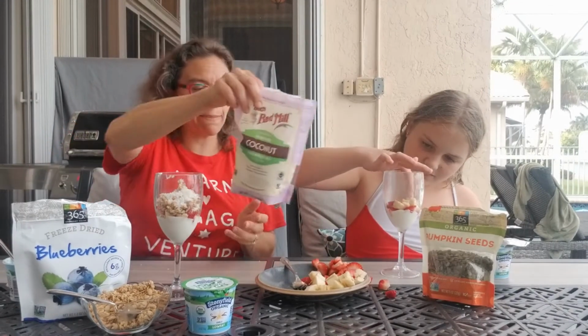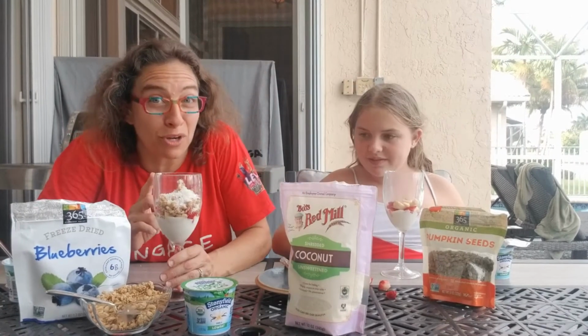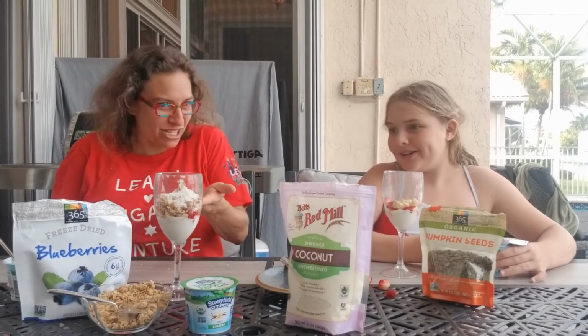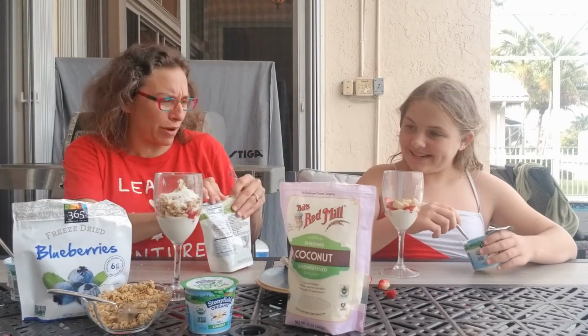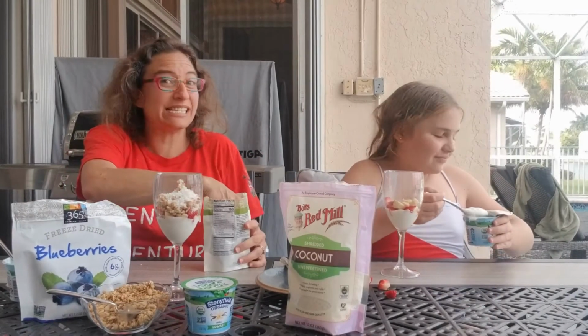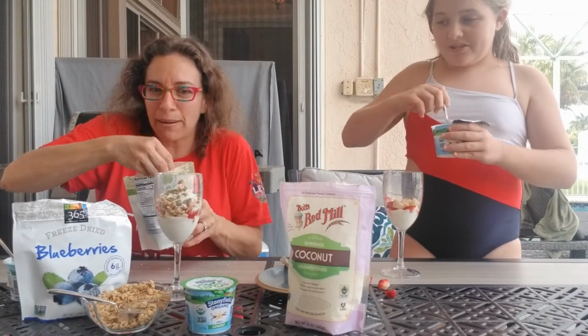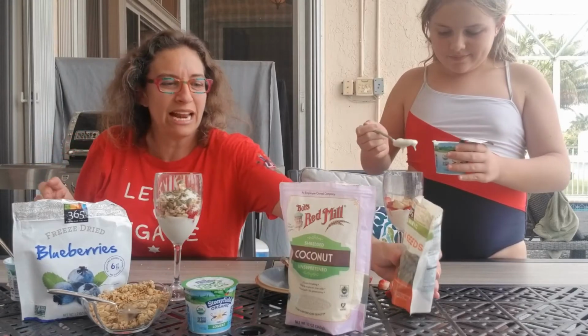So one way you might be able to have Shalom Bayit, I just sprinkled some shredded coconut, if you saw that. Maybe that's actually the dog, or I think I forgot the other brothers or sisters. So we'll add some pumpkin seeds. I've actually never put pumpkin seeds or coconut in either, but I'm kind of excited about all these different layers.